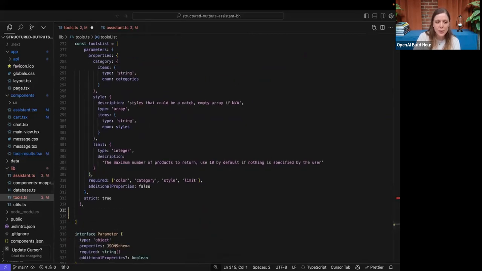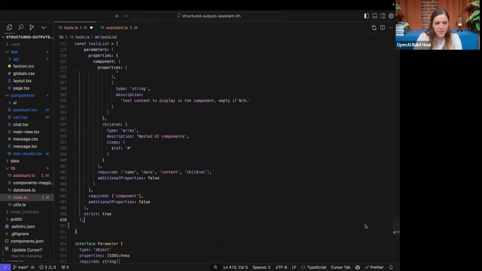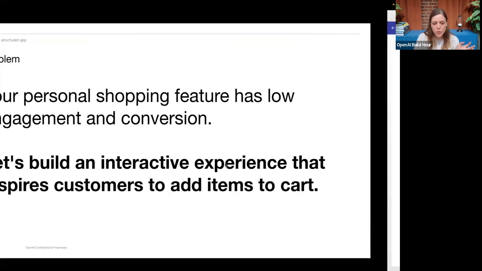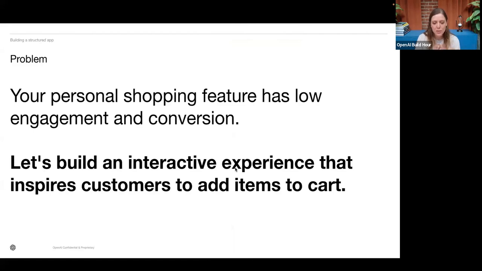And then we'll dive a little bit more into that one because it is a little bit more complicated, but also way more exciting than the other one because you're actually generating components dynamically. Okay, so now that we have defined our 2 tools, remember the initial goal of our app was to actually build an experience that inspires customers to add items to carts.